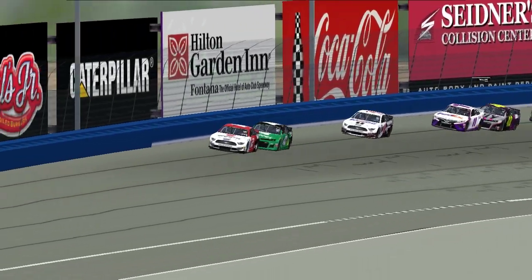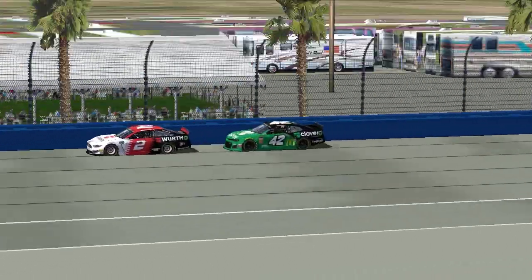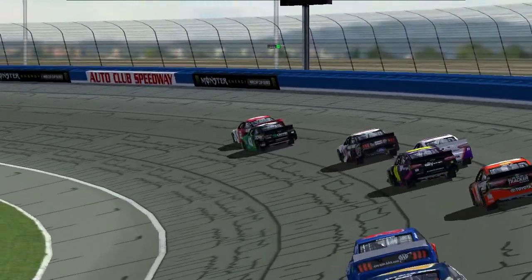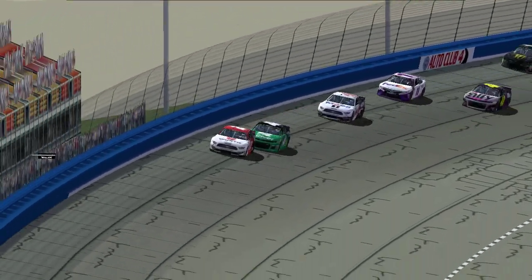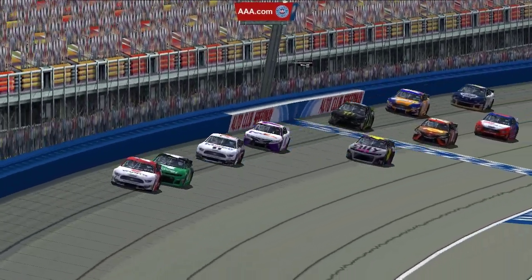You see Kyle Larson trying to stick his nose just a little bit below the 2 of Keselowski to try to get a little bit of air on that nose to help him turn throughout the corner. You have to believe, though, maybe Kyle Larson should just try to get lower. Just try to get to his inside in the corner and see if he can get maybe a slide job on the 2 car. 4th place now, Denny Hamlin and Jimmie Johnson battling for the 4th spot.